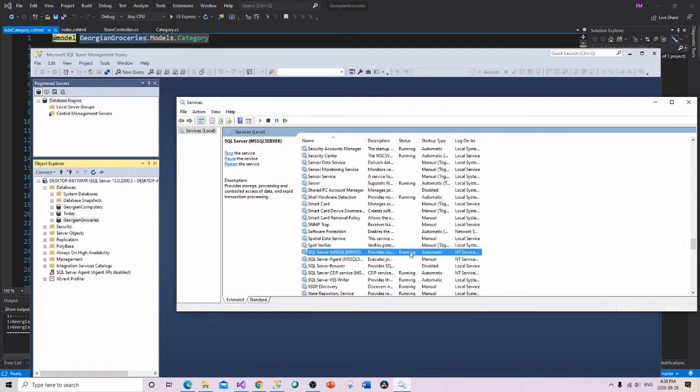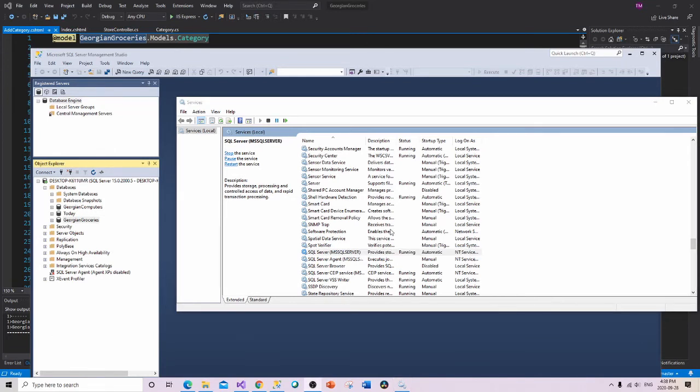The status is that it's running and it's automatic. So that tells you whether or not your SQL Server is actually running in the background. I would expect that to be the case if my Microsoft SQL Server Management Studio is on, but that's how you find out if it's actually running.